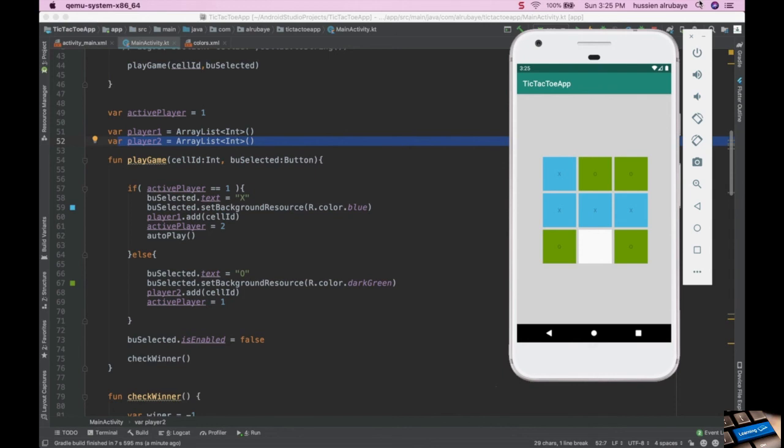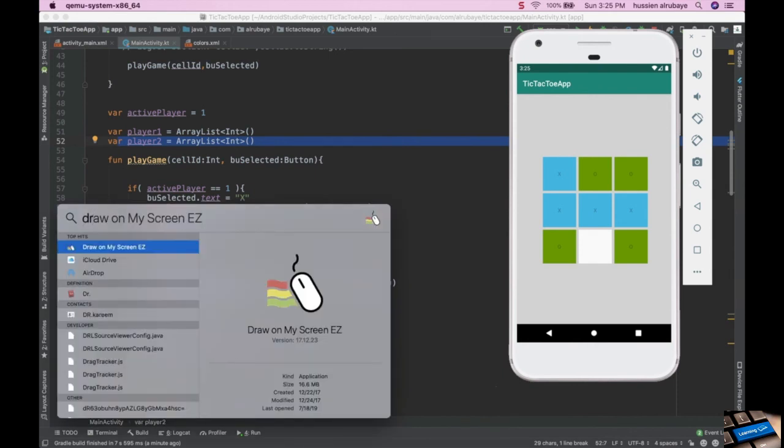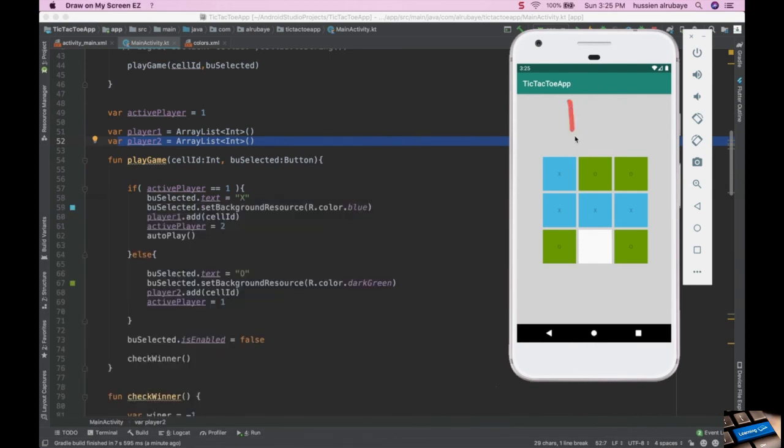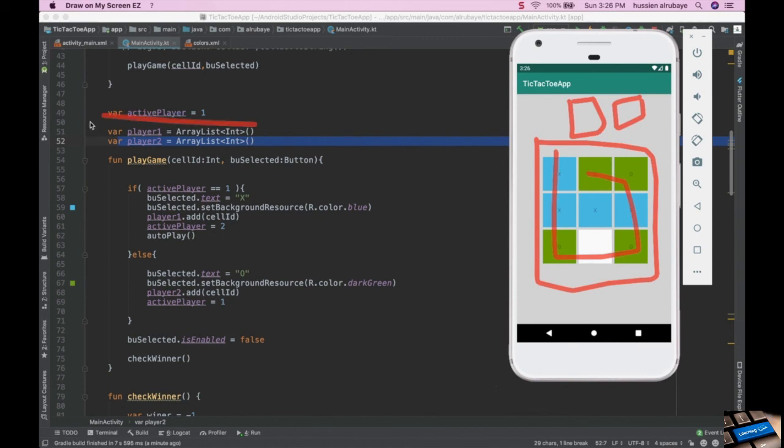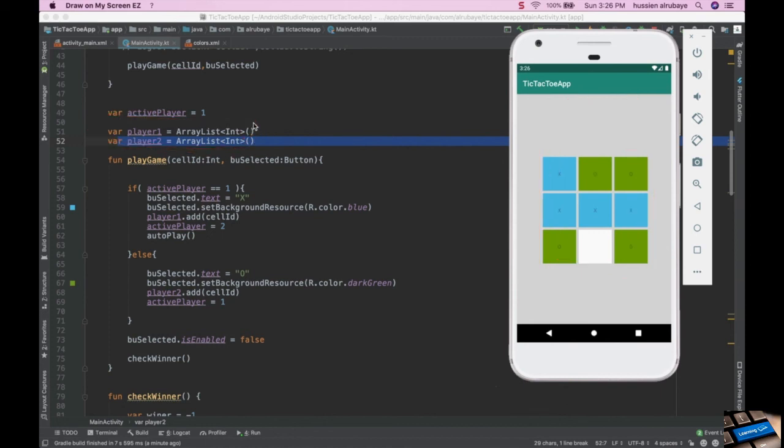So your homework for this project would be this. Define a label here to show how many times you win and how many times the device wins. And every time one player wins, this thing will go back to reset. It's very simple homework. You just need to add a method, name it clear. That method will clean all the resources here back to white and all the text back to 0. After it does the cleaning, it will just restart the game by restarting player 1 and player 2. Have fun. Thank you for watching.